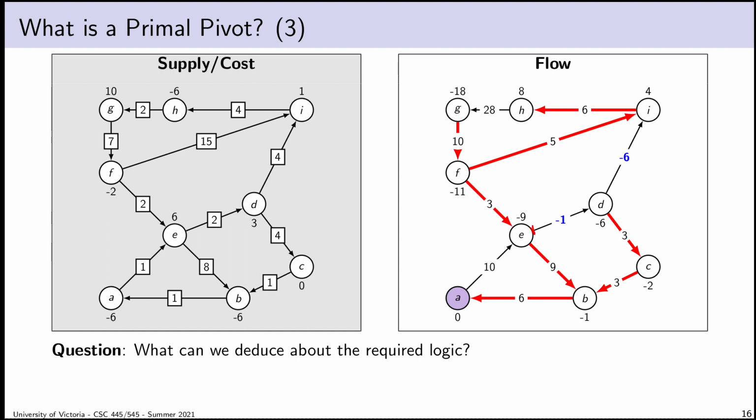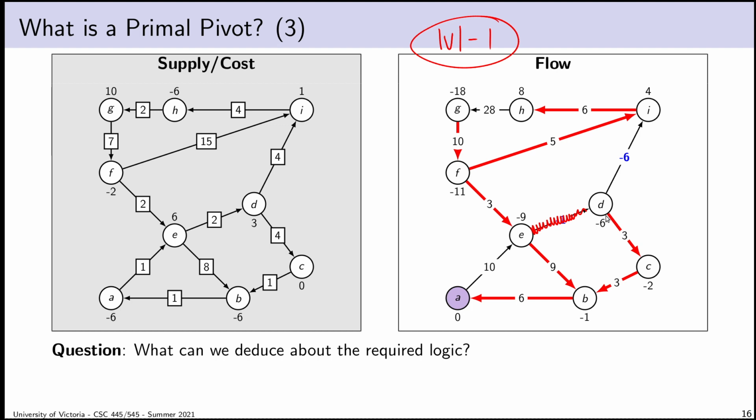Okay, so how about this arc here? This arc will enter the basis. And another arc will have to leave. Why do I know that an arc has to leave? Well, one of the reasons is that I know that my spanning tree always has to have this number of edges in it. And clearly, I haven't added vertices to my graph. So if I add an edge to my spanning tree, something has to give. I have to delete one edge from my spanning tree. It'll be my leaving arc.